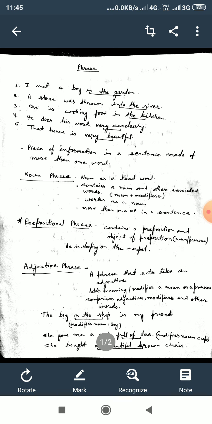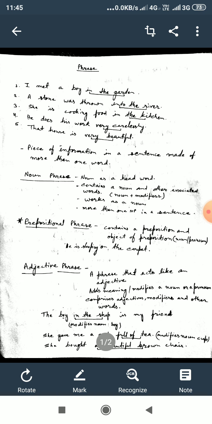Look at the sentence: He is sleeping on the carpet. On the carpet is a prepositional phrase. It is made of the preposition on, and essentially it takes an object, the carpet. The carpet is a noun phrase which is the object of the preposition on.